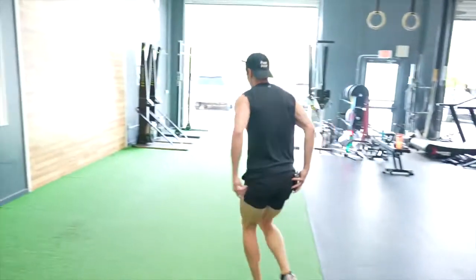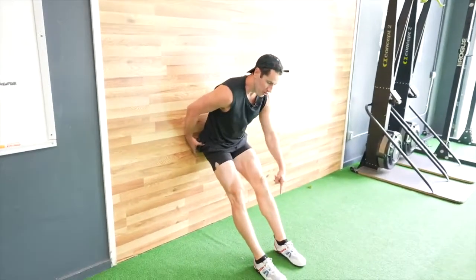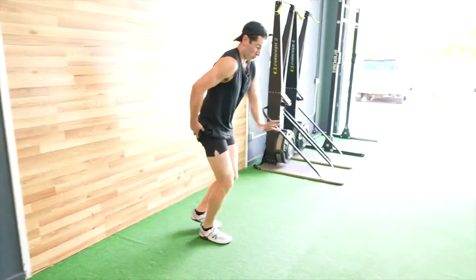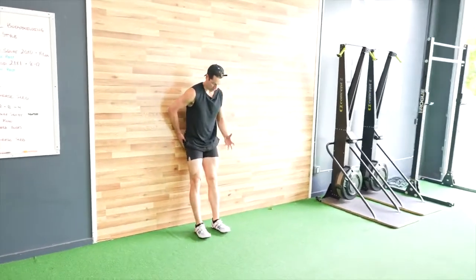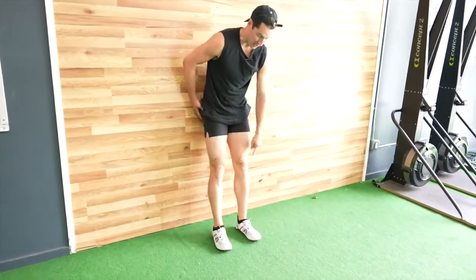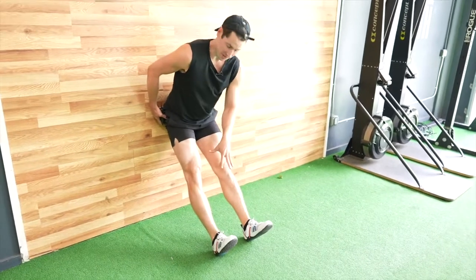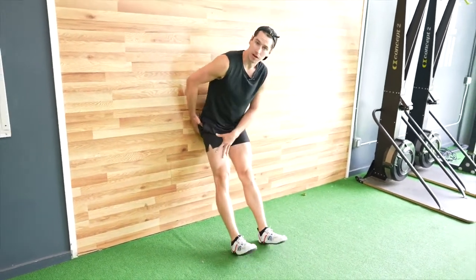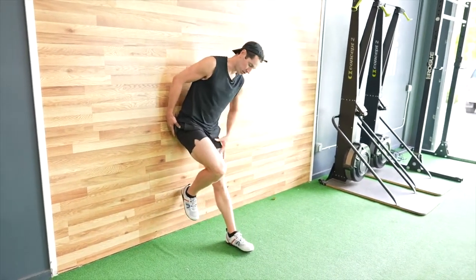Now, I'm going to show you by putting your butt against the wall. The farther you stand out, what am I mimicking? I'm mimicking that when we try to slow down before the pressure comes into the knee. So the closer you stand, the easier it is to flex up. Notice I'm not bending the knees because I'm trying to work what's under the knee. The farther we stand, the tougher it's gonna get. Try 25 of those at your level. Hit failure, back it up a little bit more. Think you're like too much of a beast for this? Dare you to do this on one leg.